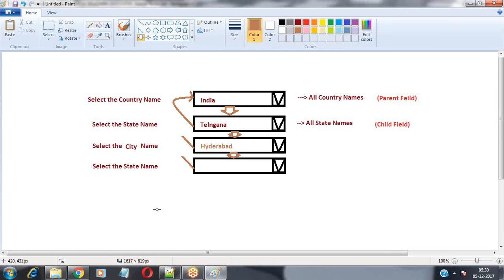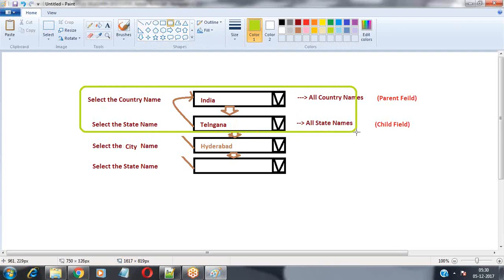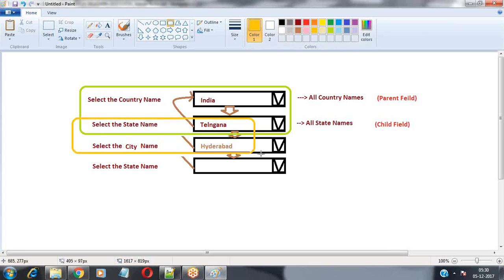Whenever we are mapping the field dependency, always at a time we have to map the field dependency between two fields. First of all, we map the field dependency between the country and the state. And then we can map the field dependency between the state and the city as a second dependency.